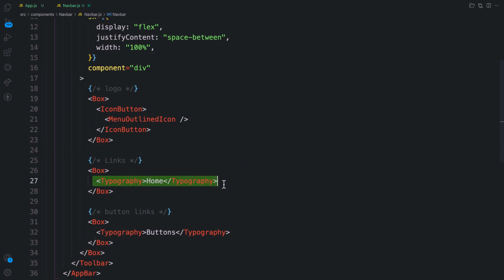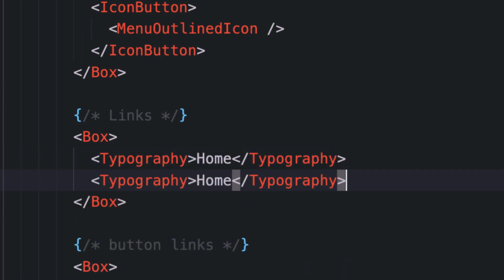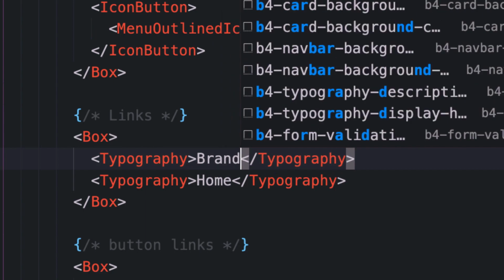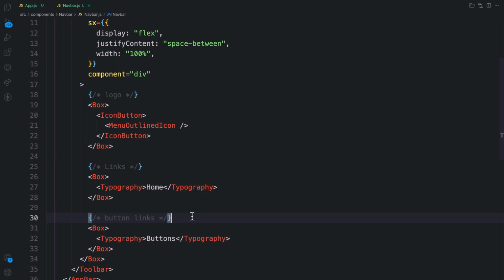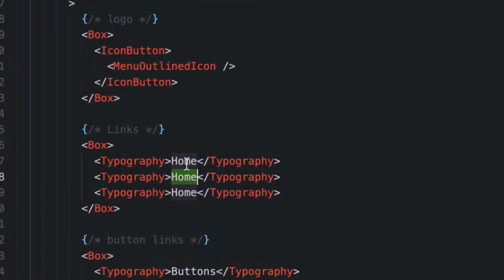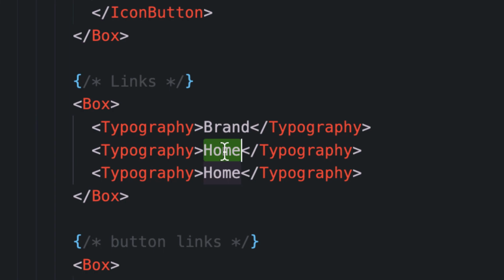Let me add it two times, and let me call the first one brand. When I save it, next I want to add more typography here. So let me add it three times, and call the first one brand, and this one categories for now. Let me save it. All right.